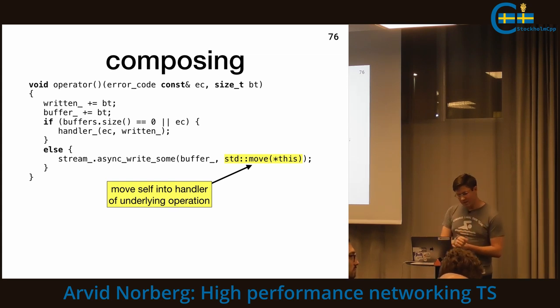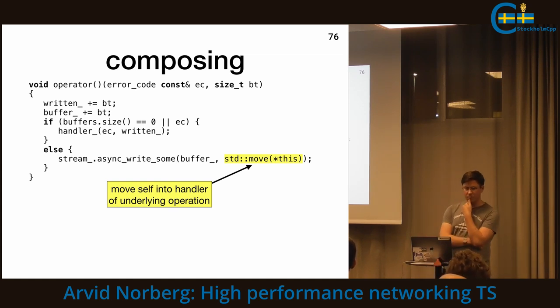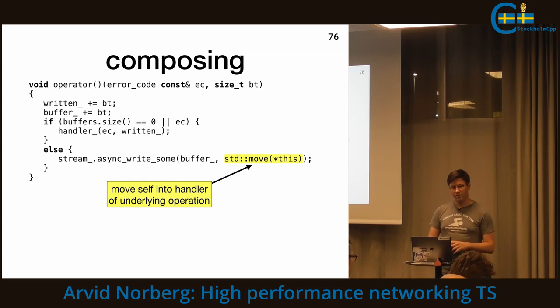Yes. So shouldn't you put a double ampersand on the member function or the call operator? No. You could do that, but that would restrict you more than you would necessarily need to, because you're already guaranteed by the asynchronous operation that you will be called exactly once. And I'm not sure whether you're guaranteed that you will be called as an rvalue reference. And if you're not, then that would break. Well, you need to be called as an rvalue reference to be able to do that move, right? No, you can be called as an lvalue, and your object just ends up in a moved-from state after this call. So it's all good, and you know the underlying operation isn't going to do anything else with your handler after it calls it. So this is all fine, I promise.